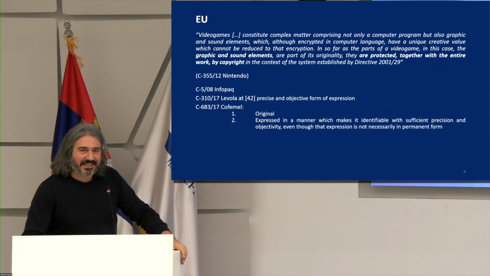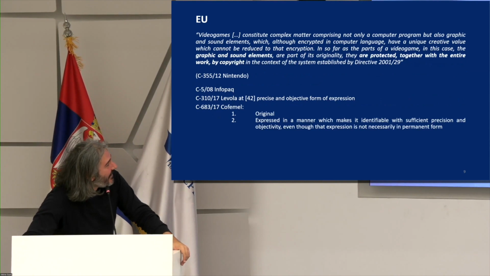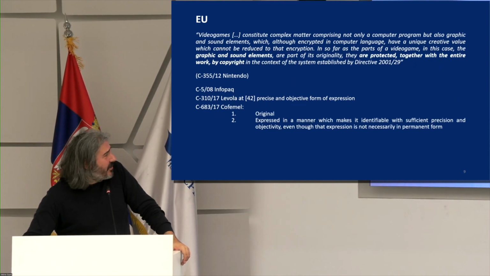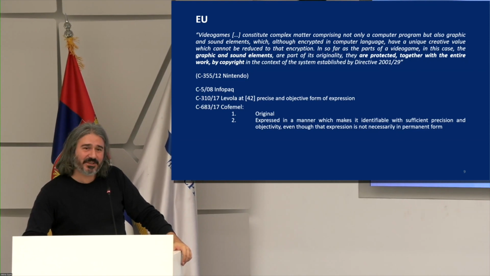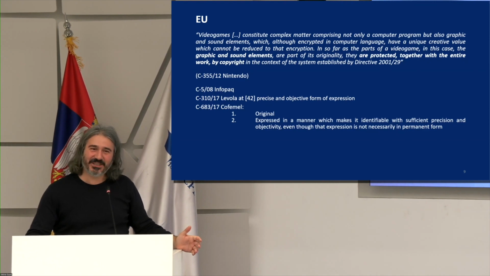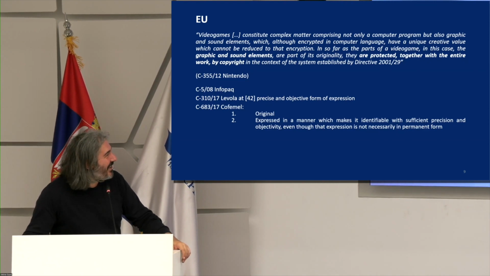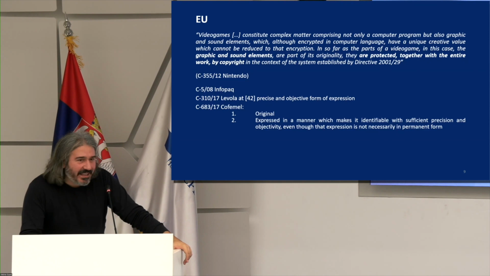You can guess from my accent, I come from a European country. And we actually had to ask the Court of Justice. I mean, since we have technological protection measures in 3 different directives, the question was, so yeah, we do have 3 ways of protecting TPM. Which directive should we use when it comes to video games? And that is the case in Nintendo.